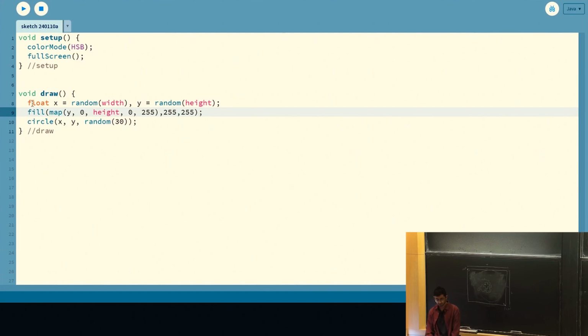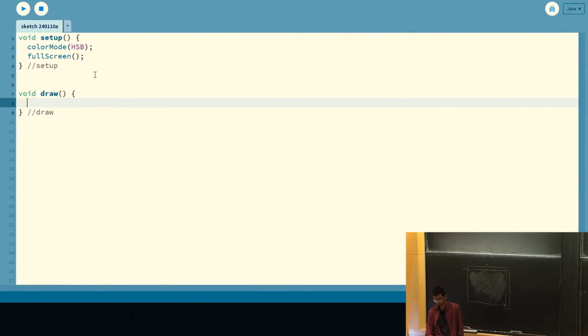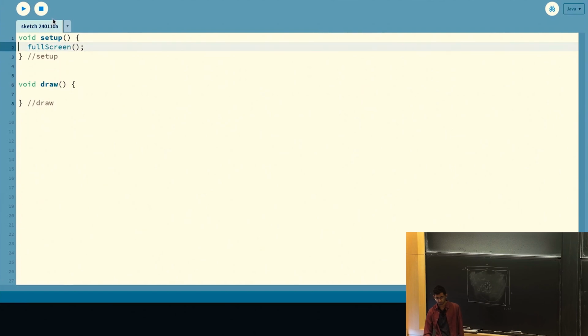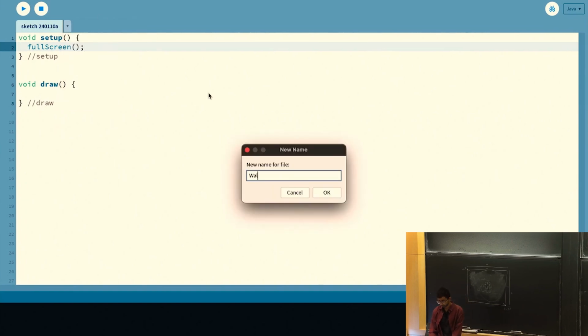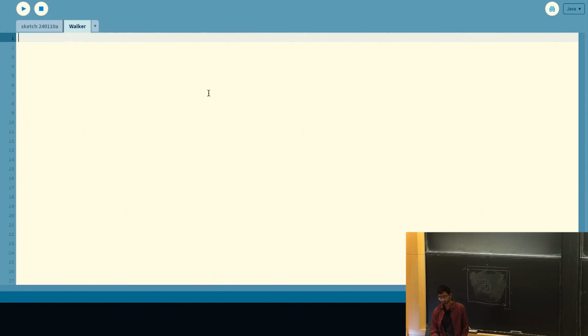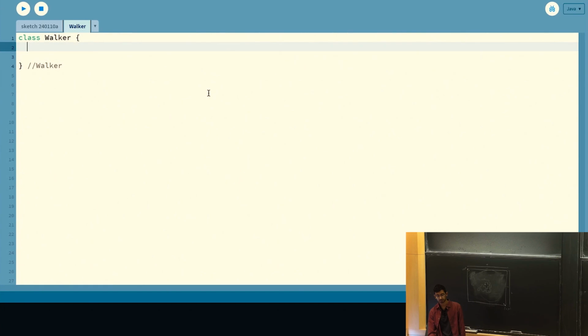Let's go ahead and delete everything that we have here right now. Maybe we can keep that we want this to be full screen. And in Processing, if you want to create a new class, if you're using the IDE, you can just go ahead and press new tab. And so we want to call this a walker. Okay, so we want to create this walker object. In order to do that, we need a class for our walker. Again, if the Java minutia is not making a ton of sense, don't worry about it. As long as you have the concept down, we are all good. Okay, so we have our class walker.